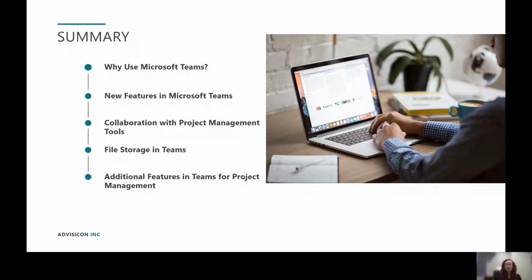Today, we got to talk about why use Microsoft Teams, some new features that are available, and the collaboration that you can do with the project management tools that Microsoft has all within Teams together. We talked about file storage in Teams, how you can keep all of your files in one location. Anybody with access to those teams will have access to those files, which makes for easy collaboration and sharing. And then some additional features in Teams for project management. So we got to talk about Power BI, how it was an app, how you can pull in reports, all using that plus button for the tab.